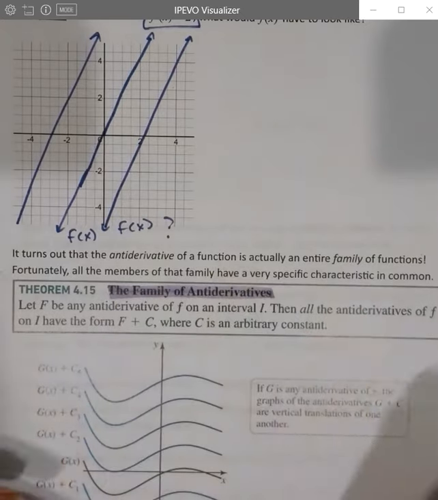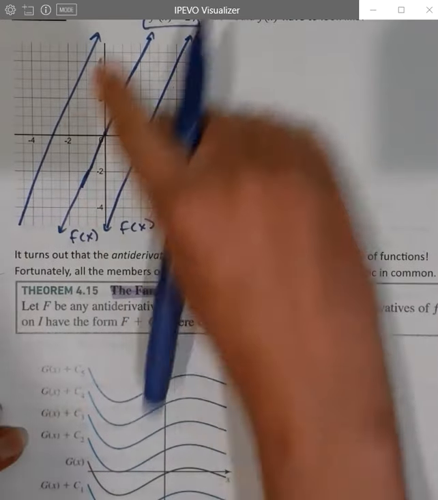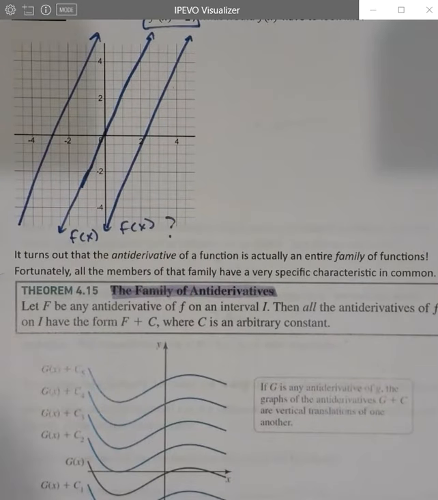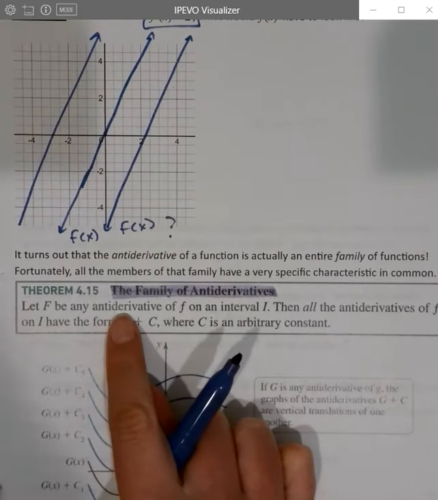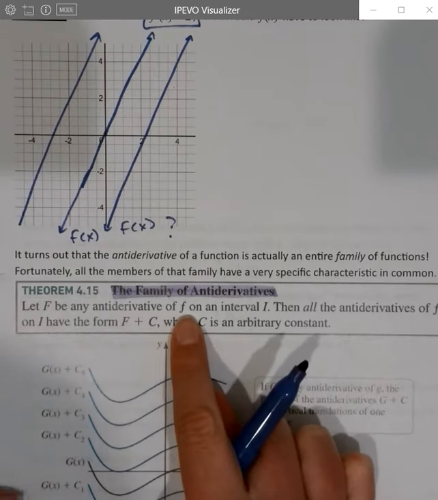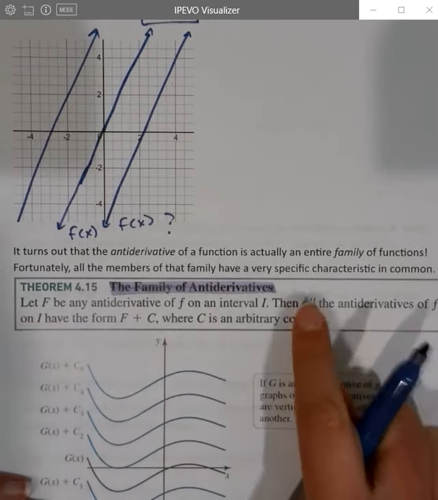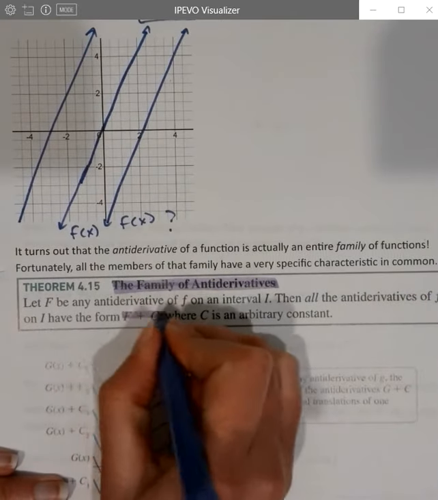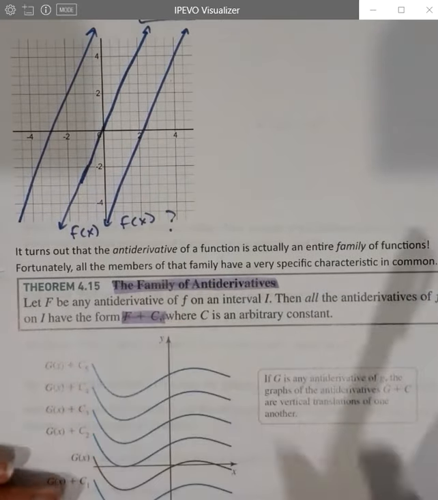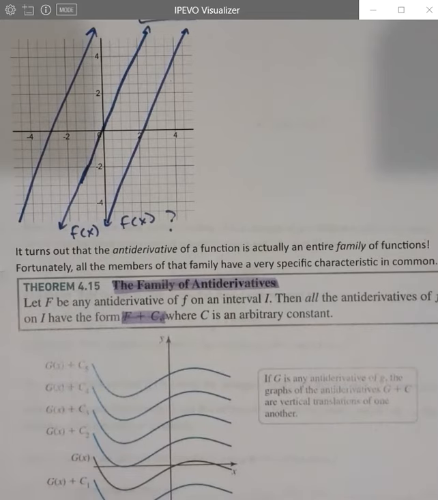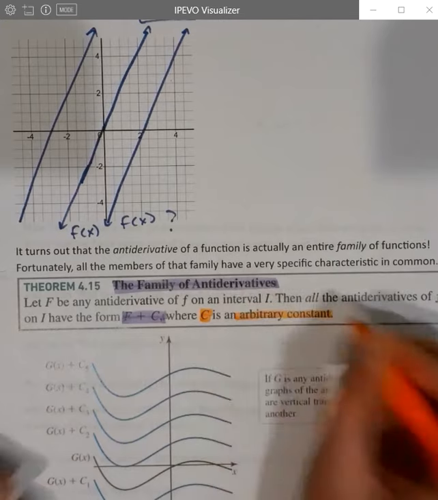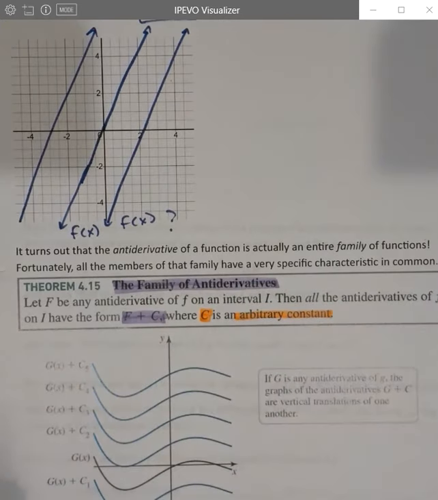So there isn't going to be just one, because there are going to be many things that have the same slope or have the same derivative, many parallel functions. So capital F is going to be any antiderivative of little f, and all antiderivatives of little f will have the form capital F plus c. So I'm going to need to make sure that when I take the antiderivative of something, I keep in mind that there might have been c, an arbitrary constant at the end of it that I cannot tell.